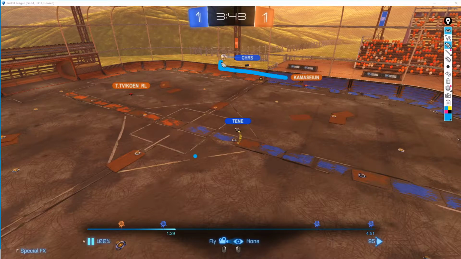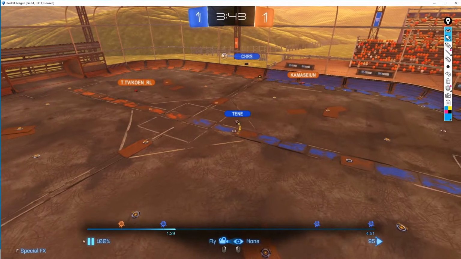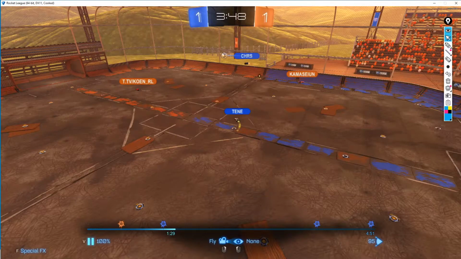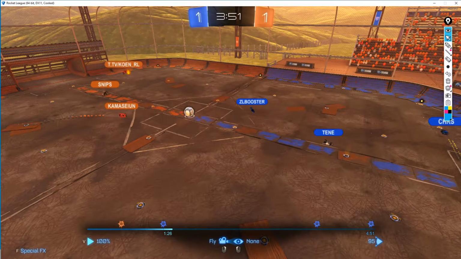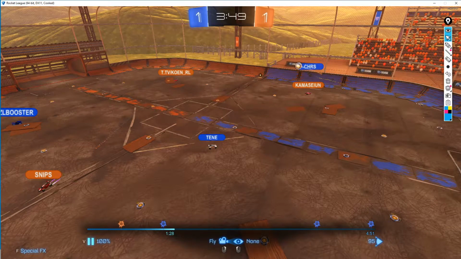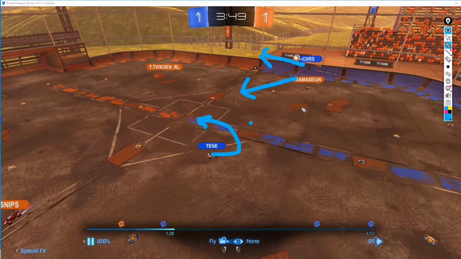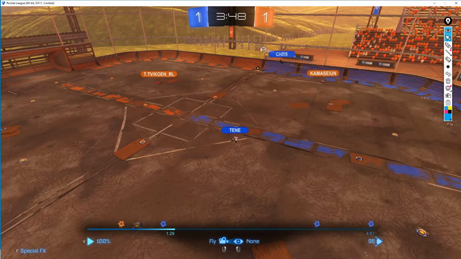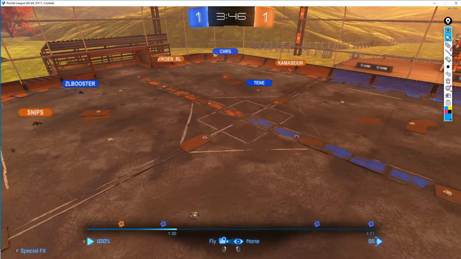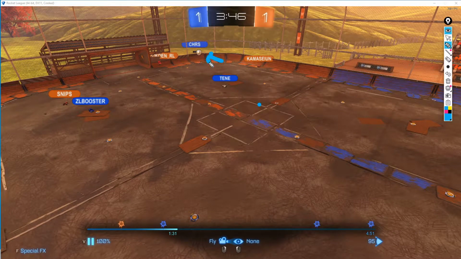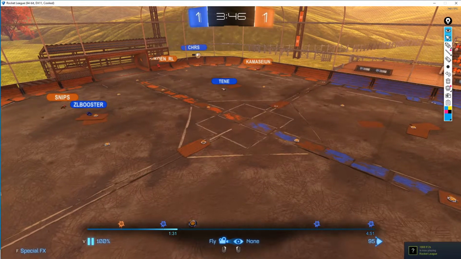Chris, you kind of just gave away this ball here. You definitely could have controlled that. Let me just roll back here. Look at this. I'm pretty sure you could have taken that. If you were good enough, you could have caught it and taken it in for a dribble, and you could actually get a passing play off of this and Tene could have turned. Probably work on your first touches, because you're not in any real danger where you just need to hit the ball away. You could definitely get control of that and pass it to Tene. It looks like here you're kind of panicking and not really reading the ball, so like I said, you just gave it away.